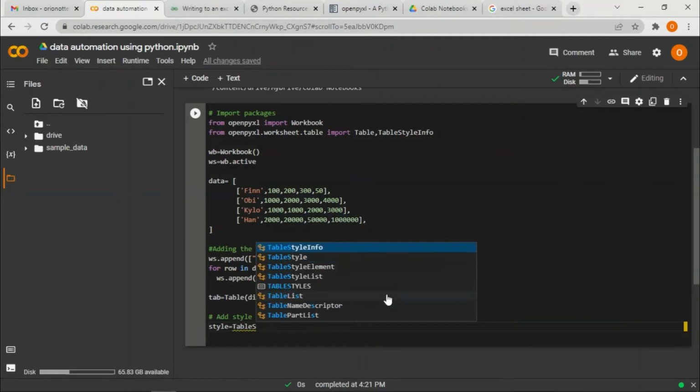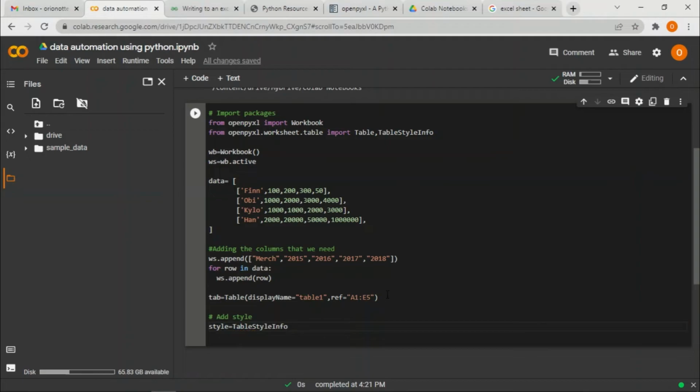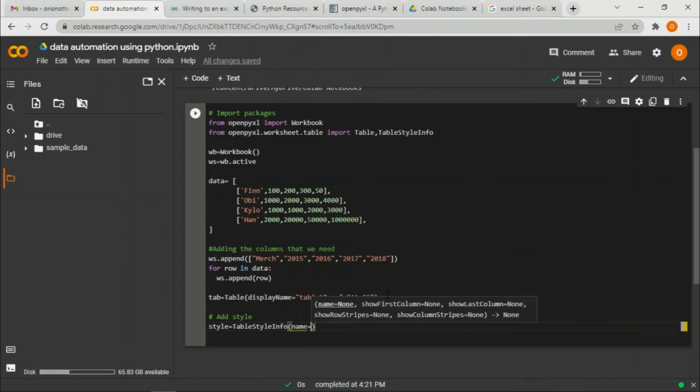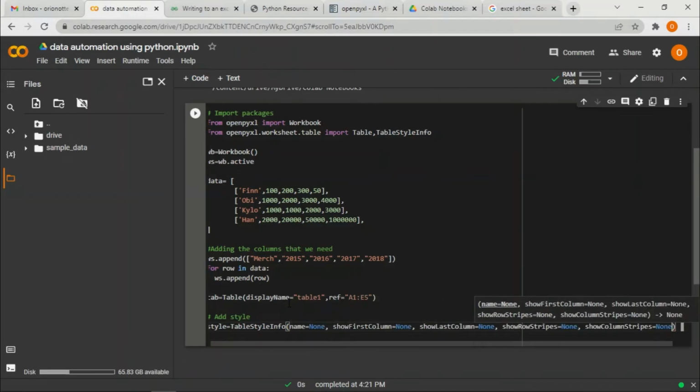TableStyleInfo. The arguments must be, I think, name. As you can see, these are the parameters. This is the beauty of using Colab, it shows you all the stuff that you want. So I'm going to be a little bit efficient, copy this and paste it.